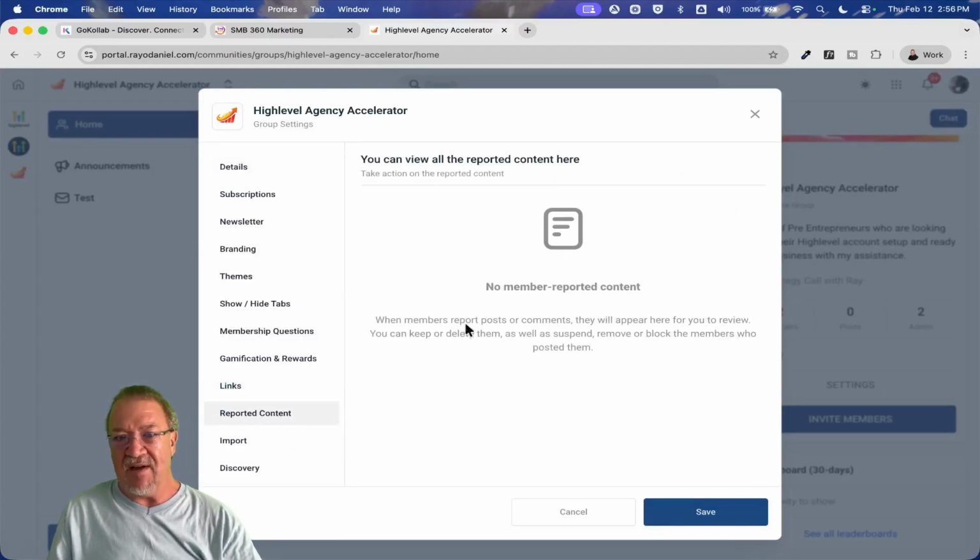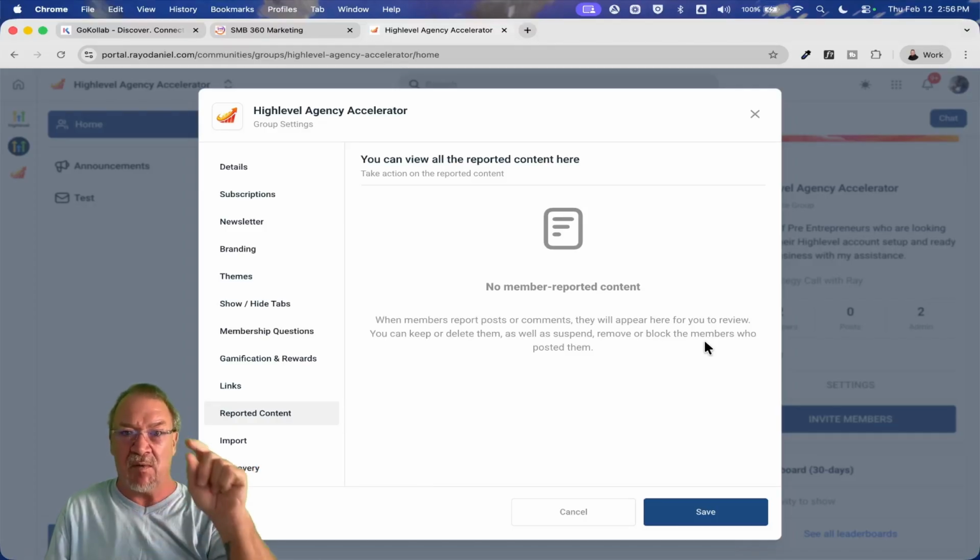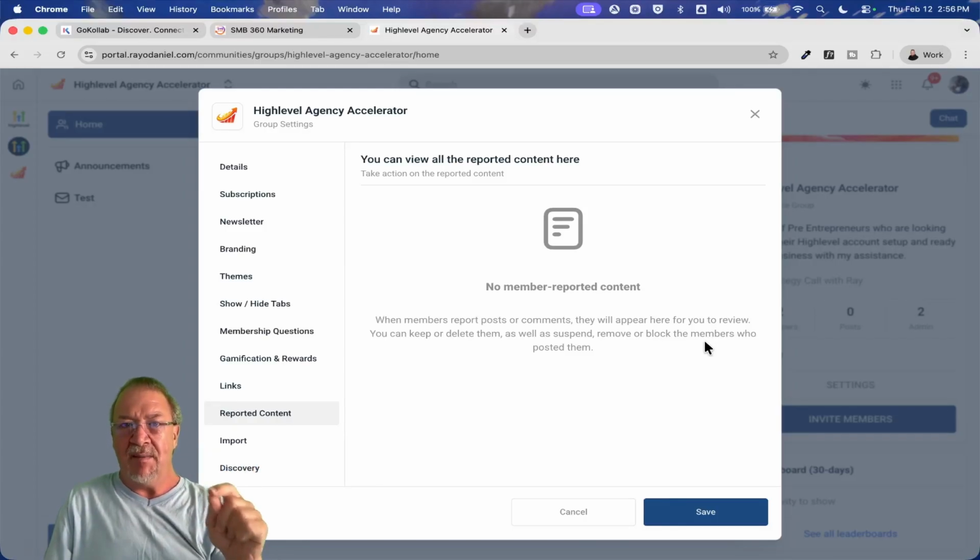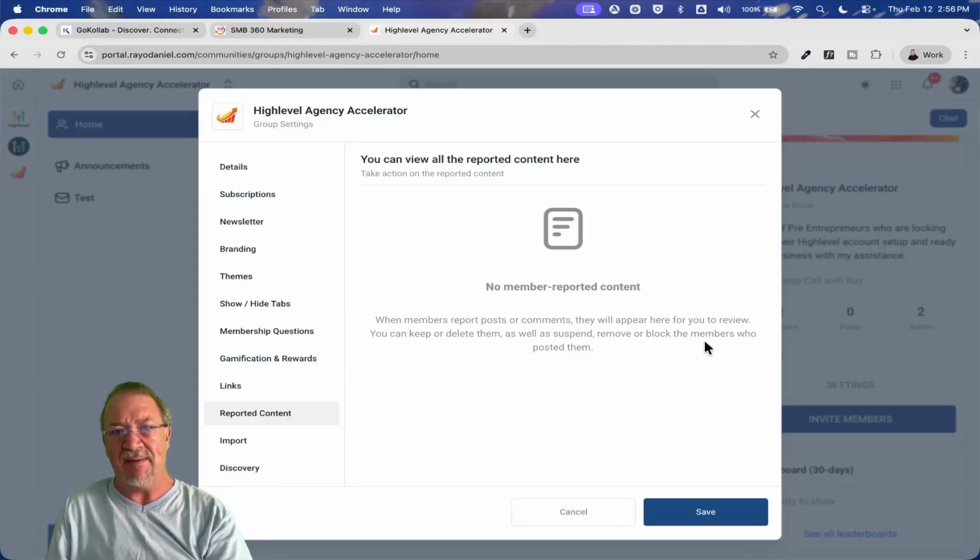Here's where it's nice, where you have reported content. Part of your community rules could be, hey, no profanity, no gross content, no bullying of other members, things like that. It's very hard as a community to track everybody's comments, especially if you have a large community. So this is where you can have other members report bad or offensive content to you, and you as an admin can then get that content. You see it all here, and then you can decide what to do with it: delete the post, or ban the user if you wanted to. That's another cool feature inside here. You can simply ban the user from ever being able to join again.